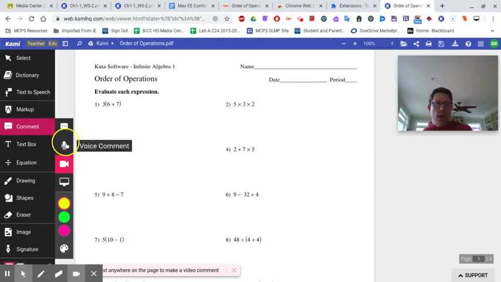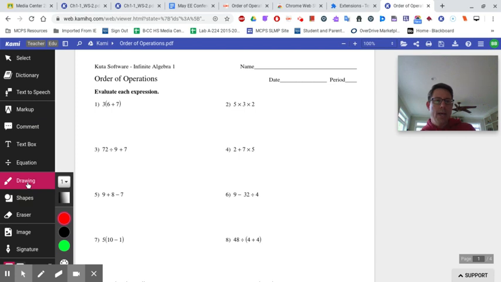You would still be able to do all the commenting features. You can do a text comment, you can do a voice comment or whatever, but you can actually do other solutions. Let's say you are confused about how you would actually try to type your response for a math equation. Well, one thing that you can do obviously is just draw. And so this is a very thin marker.